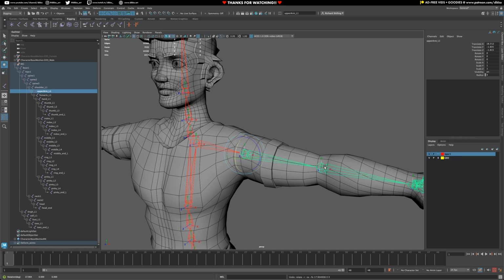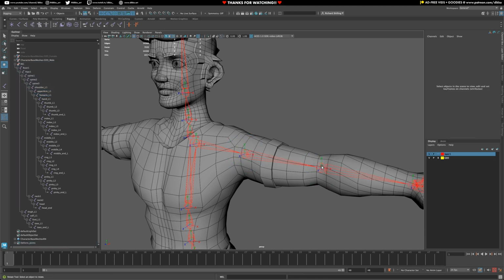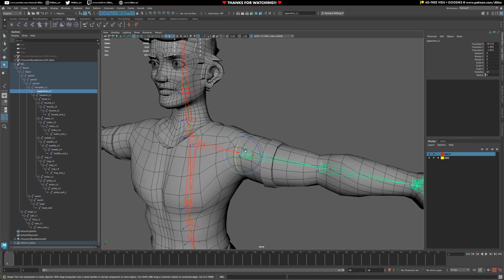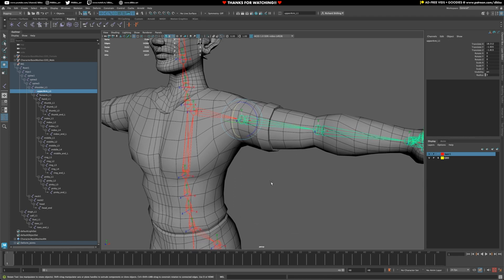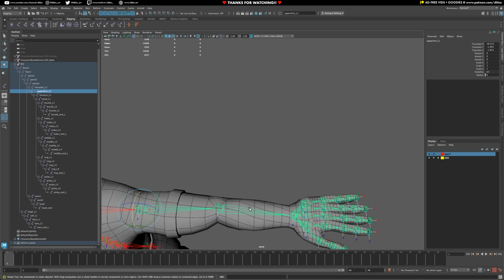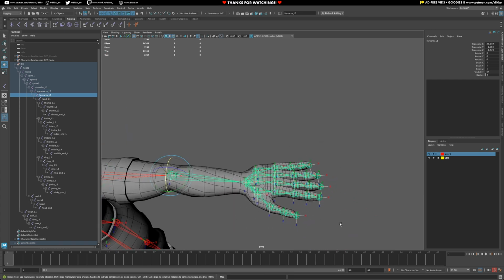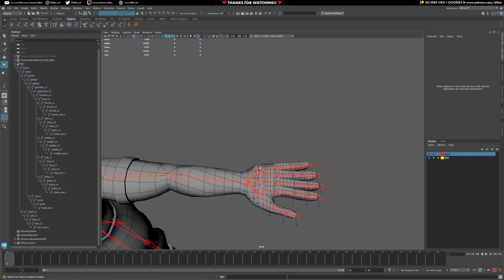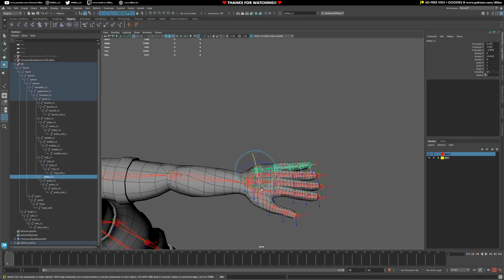The other thing as well is that every joint is aligned to the world space. So if I go ahead and roll this joint, it's moving the elbow joint quite a lot as well in both translation and rotation. So we need to fix that in a major way. And this is happening throughout the entirety of this rig. It's happening along the arms and the fingers and the toes. So we're going to go ahead and fix all of that.